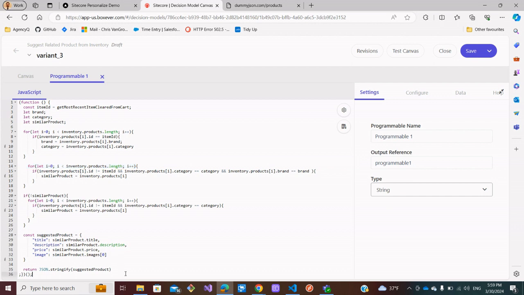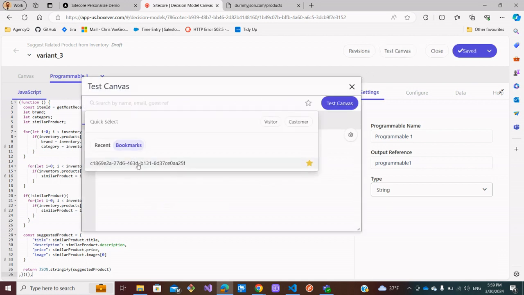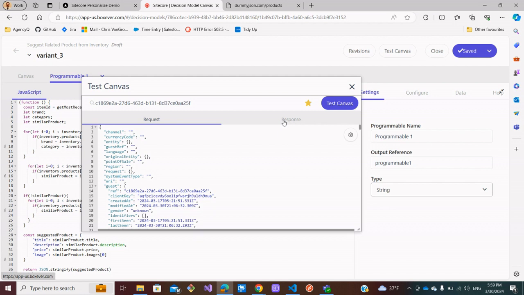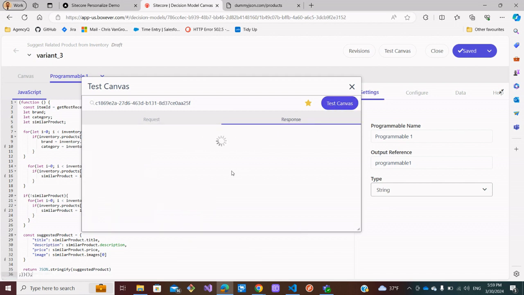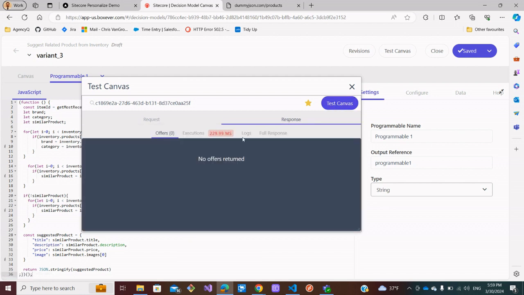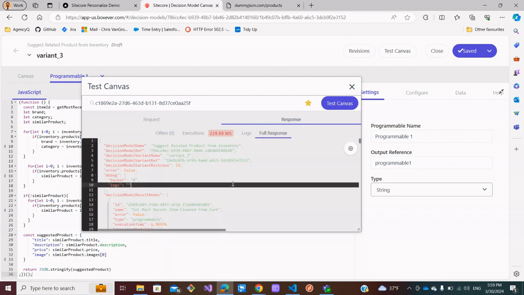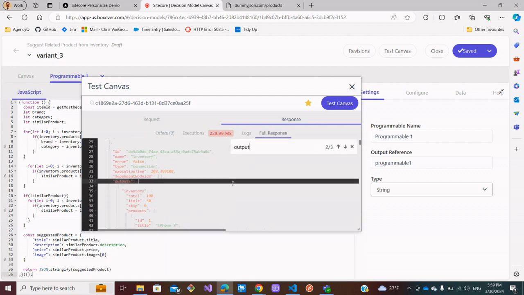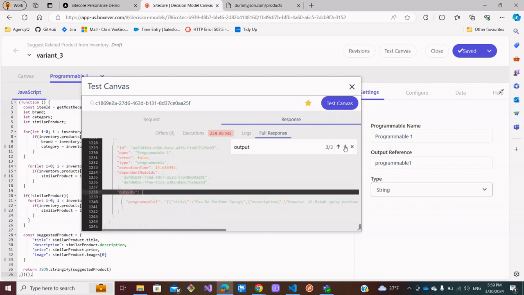Okay, let's test this out. It would be a minor miracle if I didn't make a mistake here, but let's try it out. Okay, looks good here. We have the title. It's all stringified.